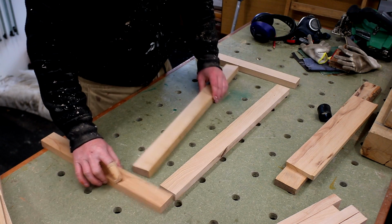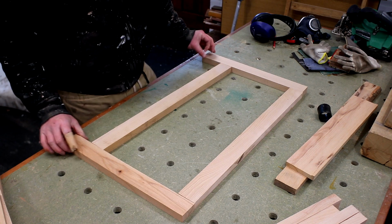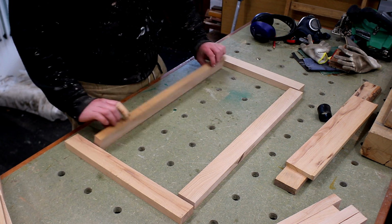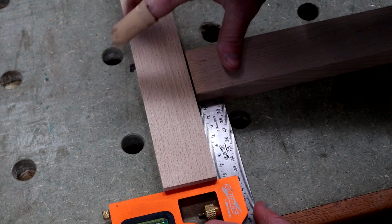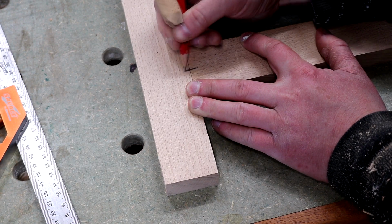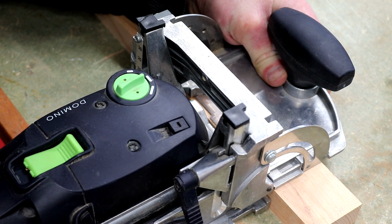Here I'm laying out the pieces of the frame and figuring out which faces of each piece I like the best to be on display, and I can hide any imperfections in the wood on the inside of the table frame. I used my combination square to set the position of the bottom apron rails, and then I can mark up for the joinery where I'll be using my domino mortiser, which is going to speed things up and also help align all of the pieces nice and flush.